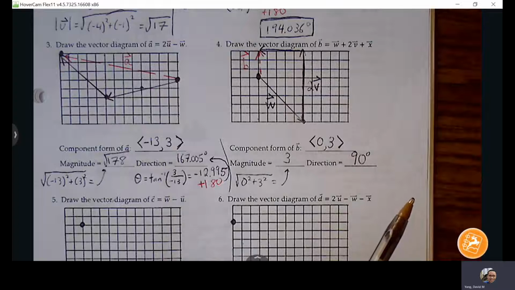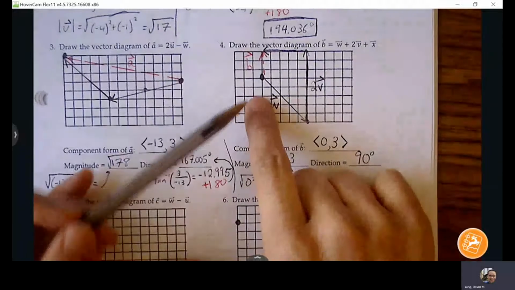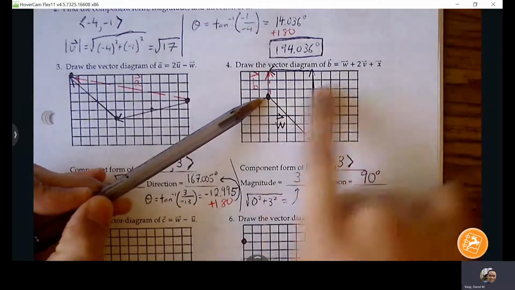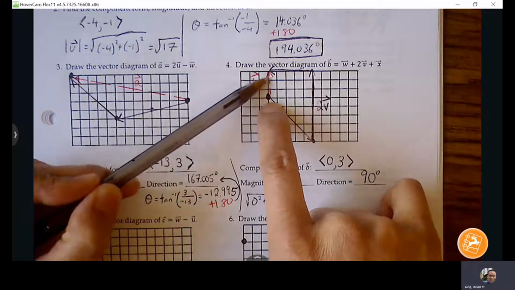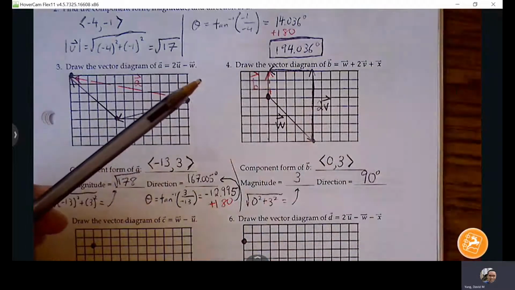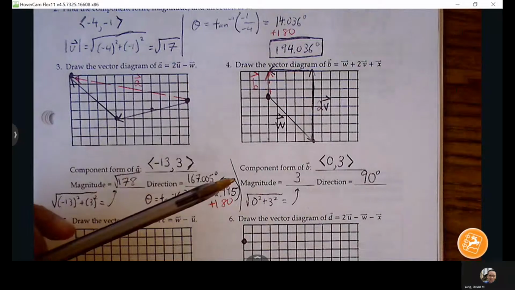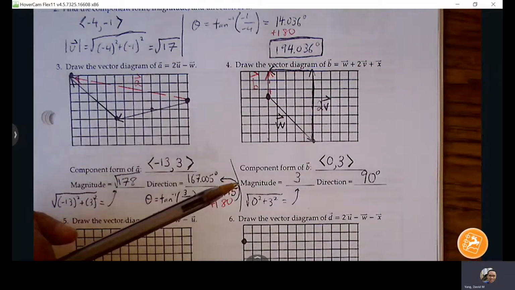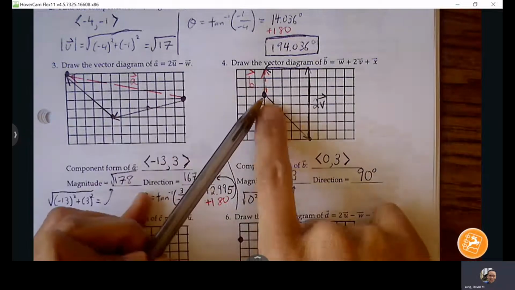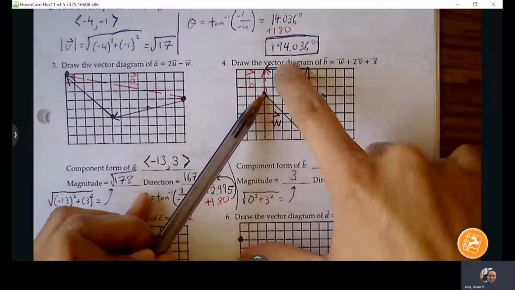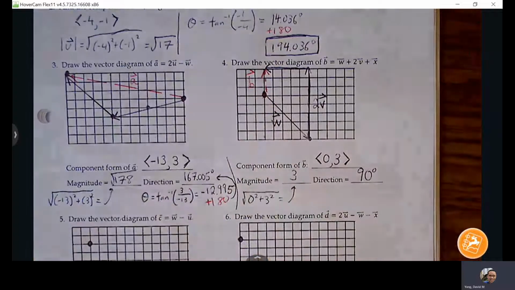Can it also have been pointing at an angle of 270? Not in this case, because we're starting at W and we're ending at X. So we have to start here, we have to end up here. So it's got to go up, right? Is it always going up? It depends on where the starting and ending point is. You see how we start at a lower point and we end up at a higher point.